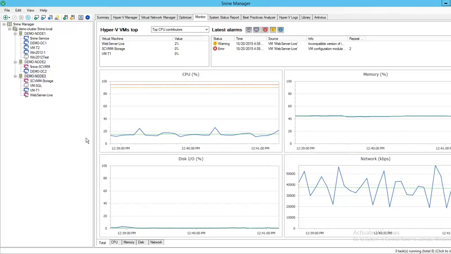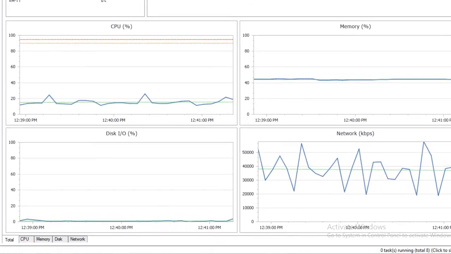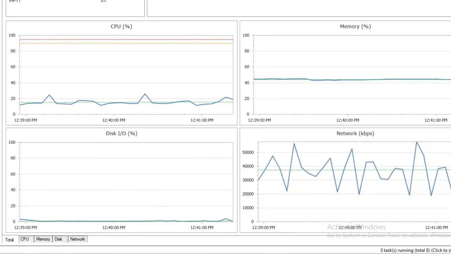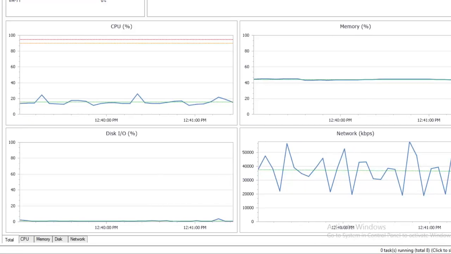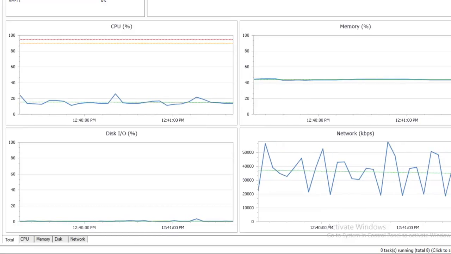Finance Manager includes performance monitoring that allows you to set up thresholds for every single monitored parameter, like CPU, memory, disk, or network usage. Each of these parameters can have its warning and critical thresholds, and also is going to allow you to review a trend of performance consumption.